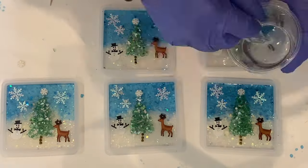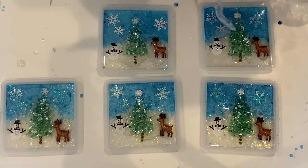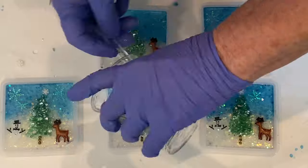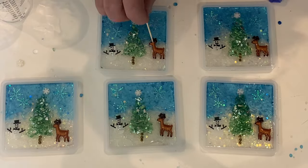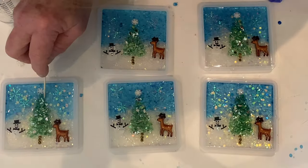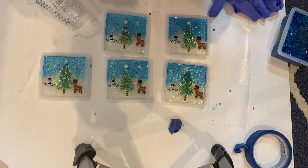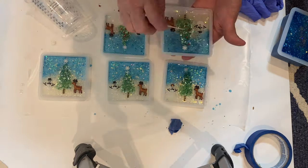Next, I mix up just a little bit more resin to just cover the decorations. And the reason I'm doing it this way is because I'm afraid if I fill the coaster up all the way with resin, all the little pieces of glass will float away. So normally you'd probably do the bottom, put the little decorations on, and then fill it the rest of the way. But because they're little tiny pieces of glass, I'm just afraid they're going to float all over. So I just cover it very lightly so that everything will stick into place and let this dry for another 8 hours. Maybe it was only 5 hours this time.